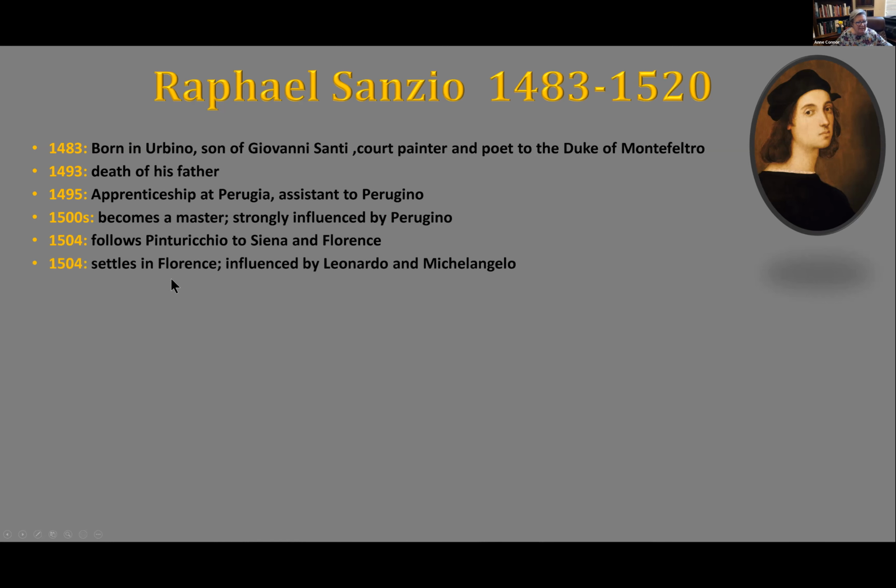In 1504, he settles in Florence, where he's going to be very strongly influenced by both Leonardo and Michelangelo. But by 1508, his name is on everybody's mouth, not only because of his extremely beautiful personality, but also for his talent, of course. And so in 1508, he works out to get a letter of introduction to the Pope from his patrons in Urbino, who, don't forget, by that time is already the nephew of Julius II. And so he is called to Rome in 1508 to decorate the papal apartments, and will be very quickly considered the prince of painters. He is going to spend most of the rest of his life in Rome.